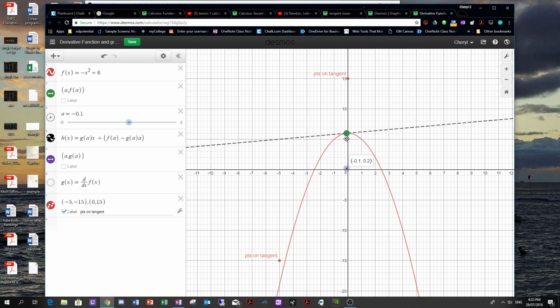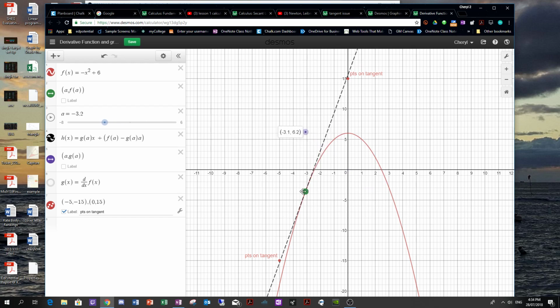Let's go to 0. Right, so this purple point is here because at x is 0, the gradient is 0. So there's the point that represents the gradient. And then if we go to 2, the purple point is going to tell me that at x is 2, the gradient of this black tangent line that we've drawn here is negative, and it's in fact negative 4. And if I went to 3, oh look, the gradient is negative 6. We know it's going to be negative, and there's symmetry here, so it makes sense that it's going to be negative 6 because again it's going down.